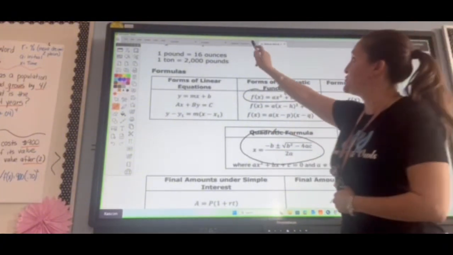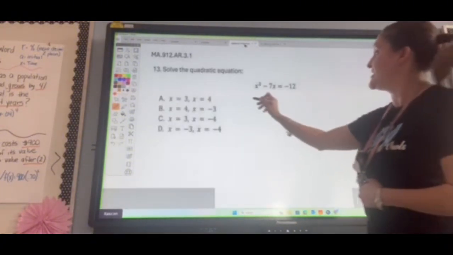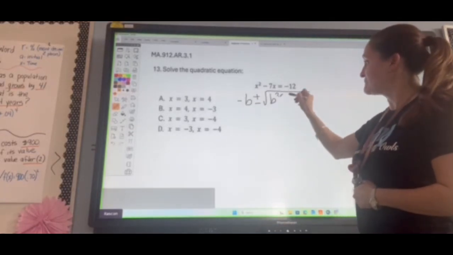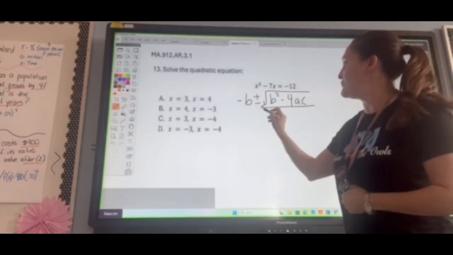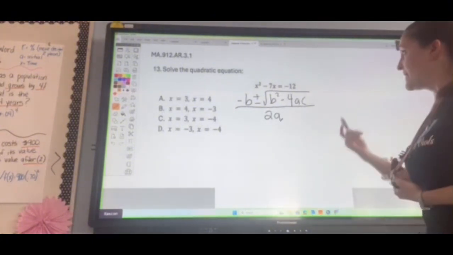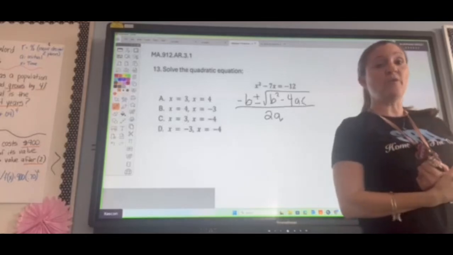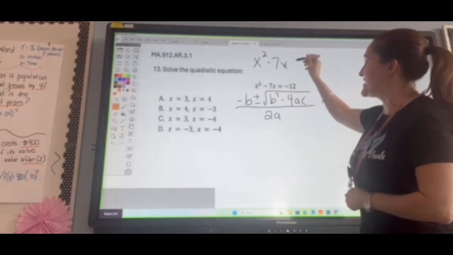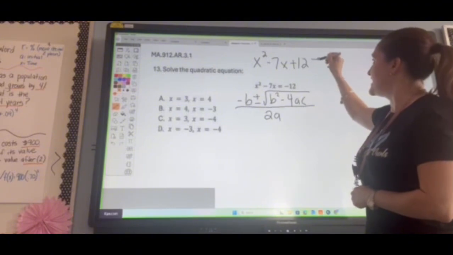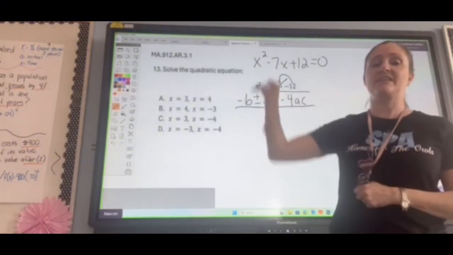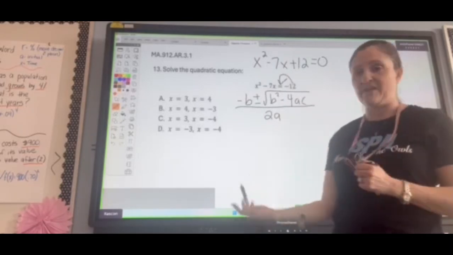So basically what you would do, if I was in your place actually, I would go ahead and write the actual formula on my paper. And I would plug in the numbers where the variables are. But first, I gotta make sure that that equation equals 0. So it's x squared minus 7x plus 12 equals 0. Why? Because I brought this over here to this side. Remember, if it's a negative, once you take it over to positive, and vice versa.